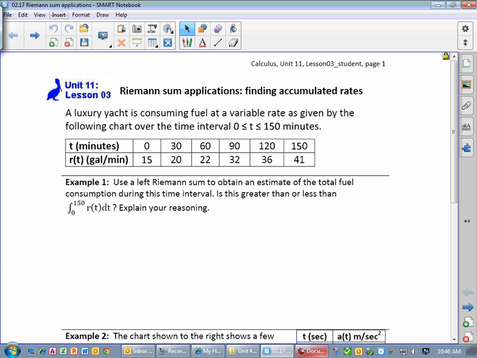Okay, so we're going to look at applications of Riemann sums, which we've actually done. We did applications of area under the curve, and a Riemann sum is approximating the area under the curve, so it's actually a similar application. It's going to give us an accumulation of an amount. Remember the definite integral, the area under the curve gives us the amount of change. We're approximating that definite integral, so we're approximating the amount of change. It's a similar process.